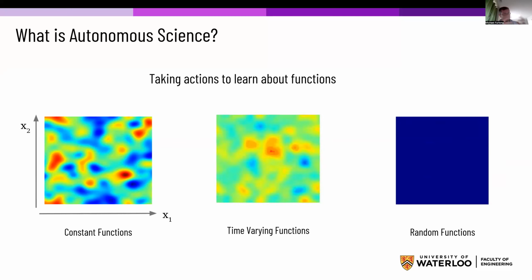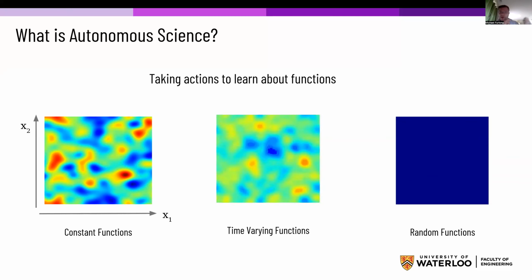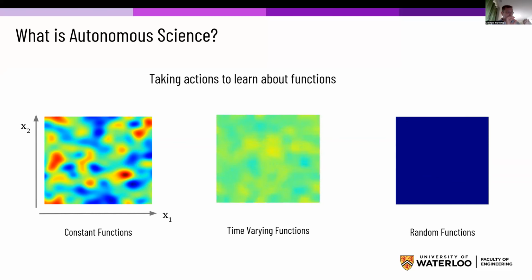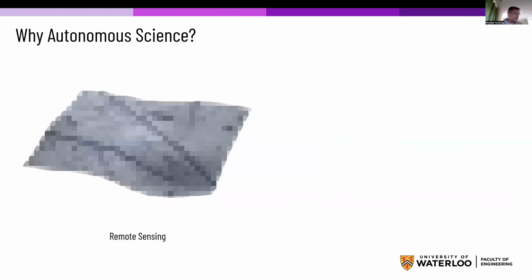Again, autonomous science is all about getting a robot to figure out what to do to learn about what these functions are like, which is just an interesting intellectual challenge at the very least. I would argue it also has some pragmatic benefits. Specifically, especially in my work in planetary exploration, we will often have precursor data from remote sensing when we go to investigate a planet. And this terrain here looks interesting. It's got some dark spots. It's got some light spots.